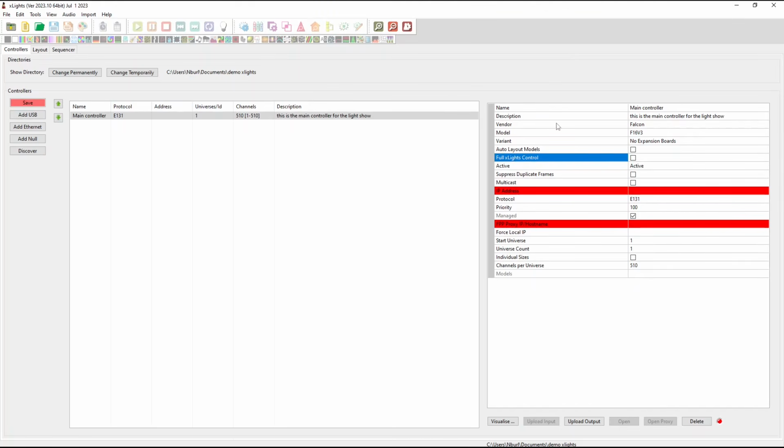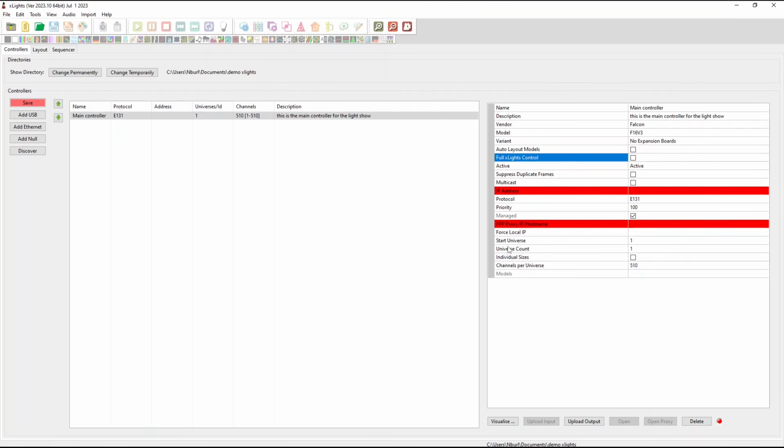xLights has gotten amazing over the years of being able to set up almost all of your controllers right from within xLights. Back in the olden days, before this technology existed, you had to go and look at the channels and universes, and if this doesn't make any sense, don't worry, you don't need to know about any of this now. But you used to have to manually put in the channels and universes onto each of your controllers for each prop, and it was such a pain.